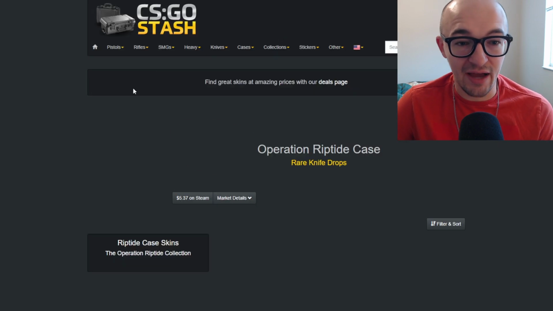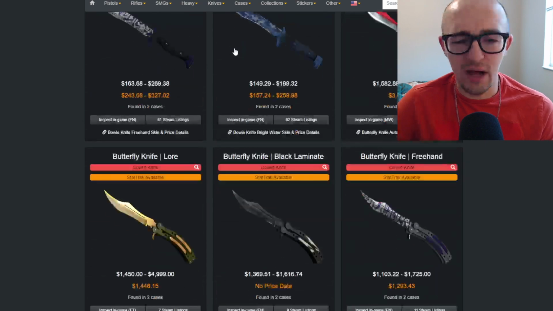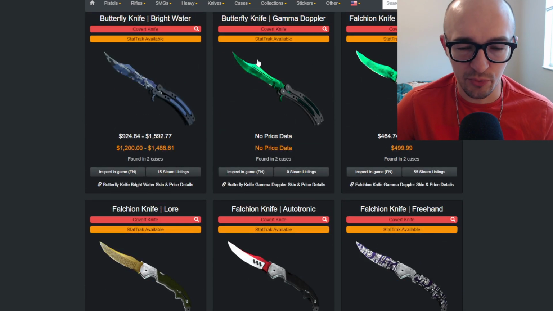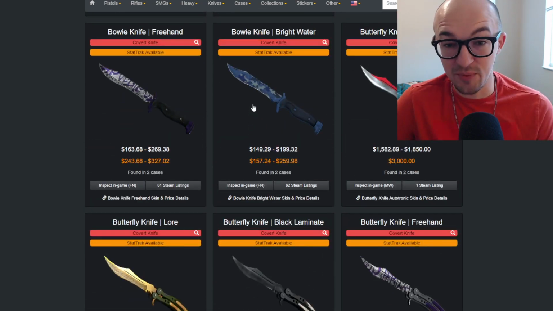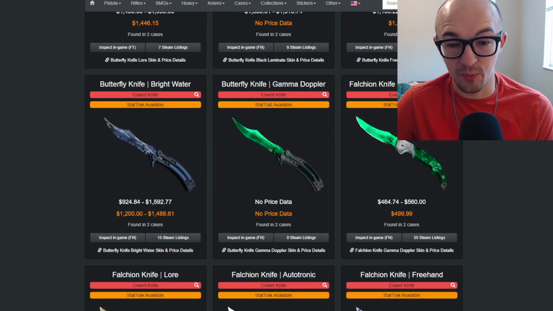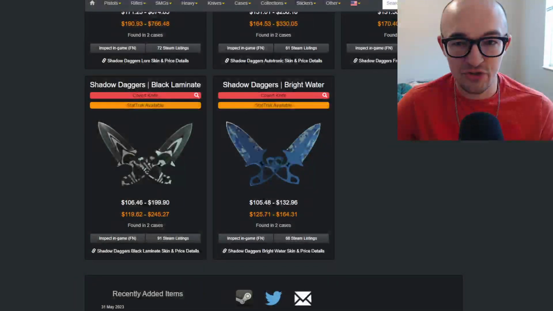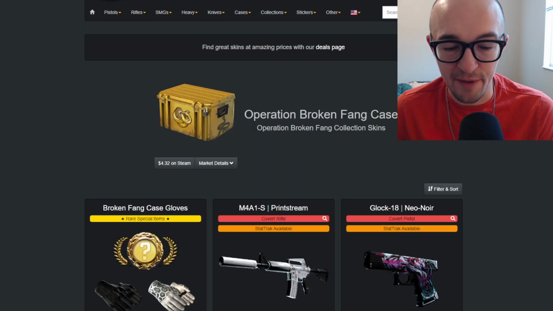We have the knives in the Riptide collection being the Bowie knife, Gamma Doppler, so cool. Obviously the Bowie knife isn't exactly the most hype, but the Gamma Dopplers are really, really sick in this collection. Butterfly, obviously having butterfly knives is going to be a huge banger in this set. Gamma Doppler butterfly knife, awesome. Falchion knife, and then the Shadow Daggers, which obviously aren't that cool, but plenty of cool knives in this collection.